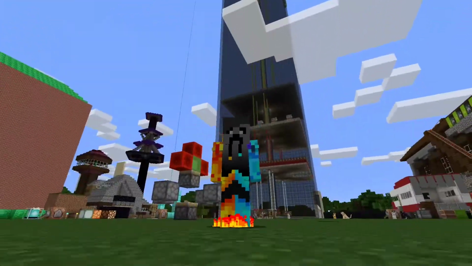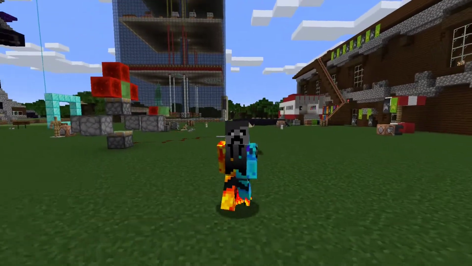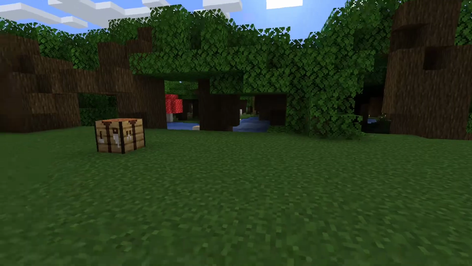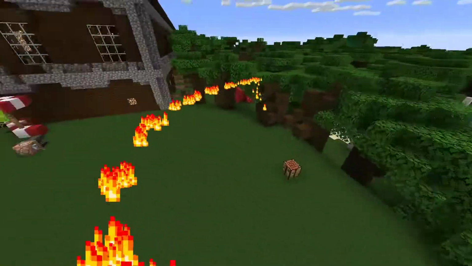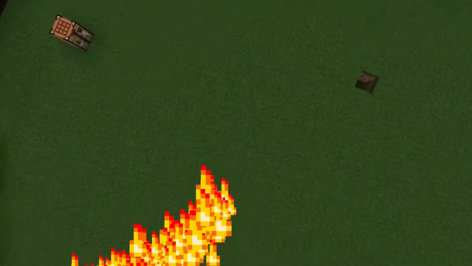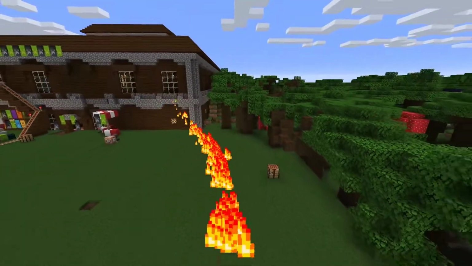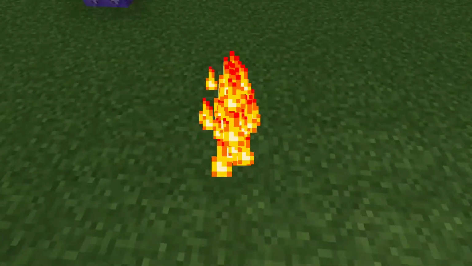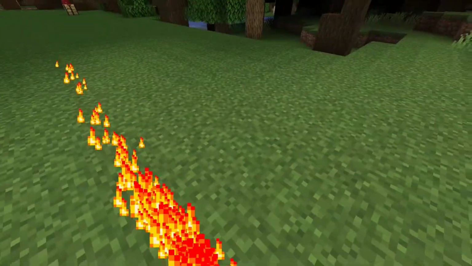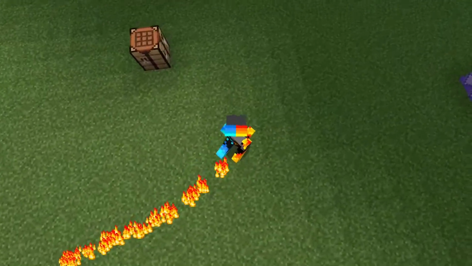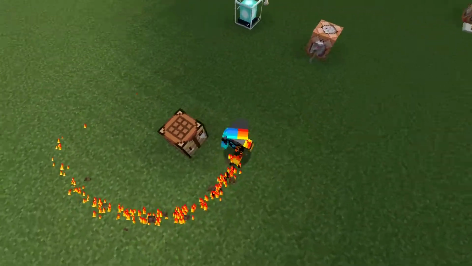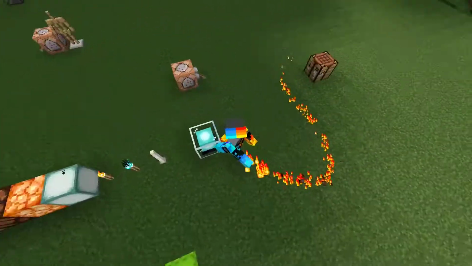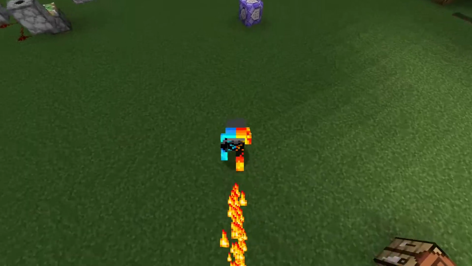In today's video, I'm going to be showing you how to get custom particles in Minecraft. They're not custom particles, but you get a trail when you walk. It works on the ground, and if I do F5, you can see that it is like this fire, and even if you walk like this, it's still going to do some effects, even if you don't fly.